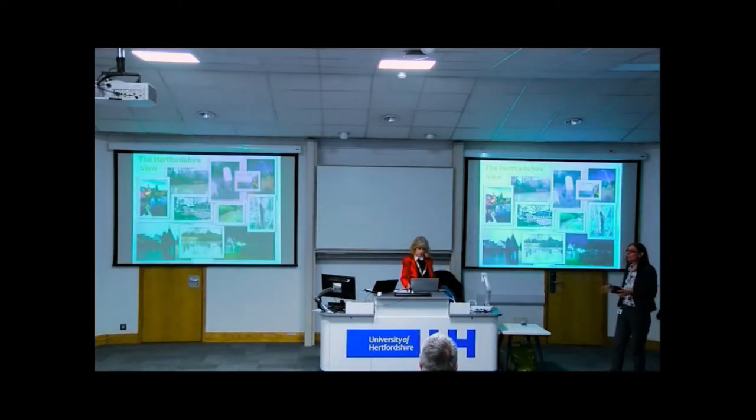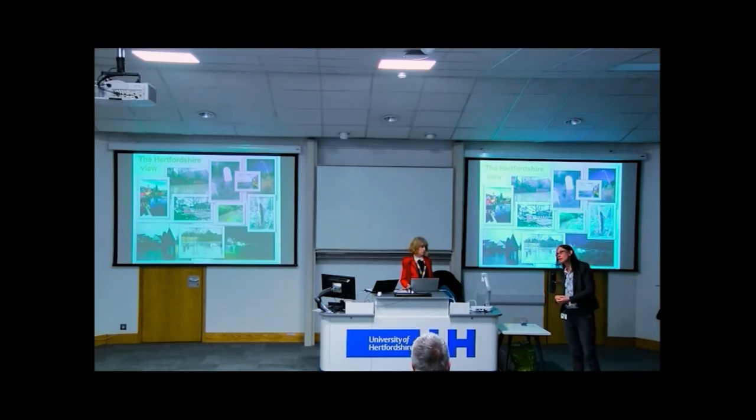Bring it right down to a local level. These are pictures that have all been taken across Hertfordshire. You've got some images there of some very severe flooding that's taken place over the last couple of years. You've got impacts in terms of housing, impacts in terms of business, people's livelihoods, vans that have been swept away. You've got road closures all happening because of a flooding situation. Severe weather events: our colleagues in community protection are constantly being called out because of severe weather events, and that can be hot as well as cold.